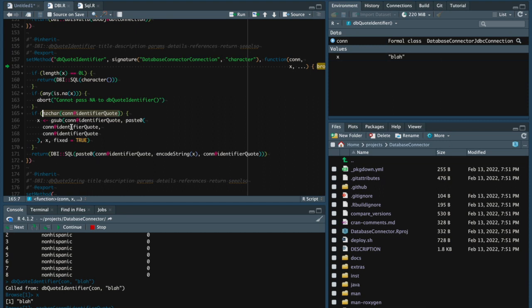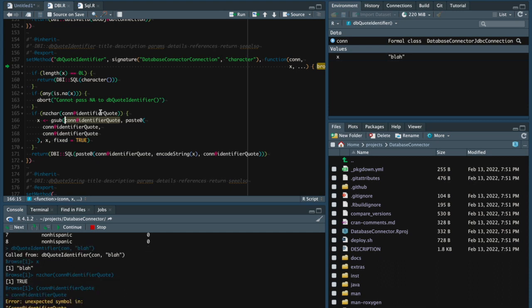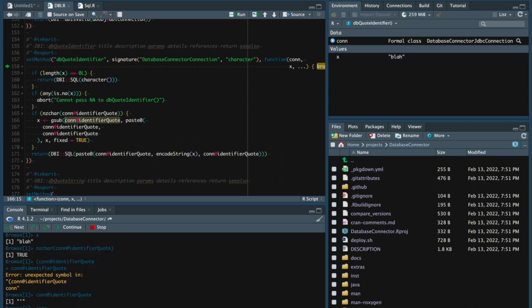So we're going to do this substitution thing. There's a slot in the connection called identifier quote, and this returns the character that's used to quote identifiers with this connection. And this connection is a Database Connector connection.